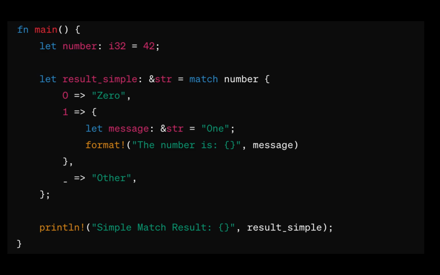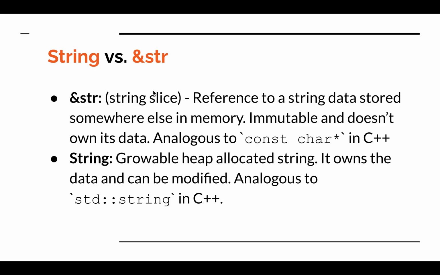But basically, if you do want to force the type, in certain cases you do have to force the type, so you can do something like this. One interesting thing you can see here is the string slice, right? There are two types in Rust that relate to strings, right? There is a string slice and there is the actual string class. So let's quickly look at it.